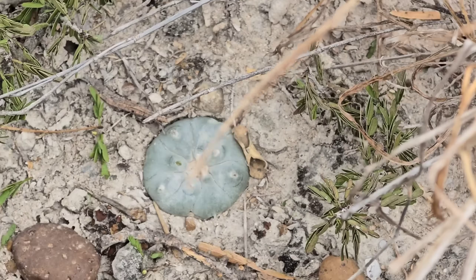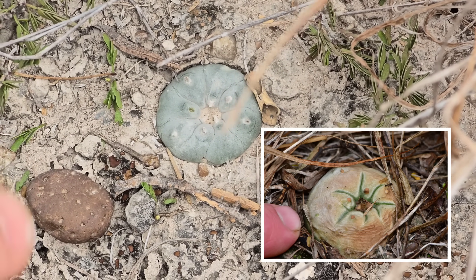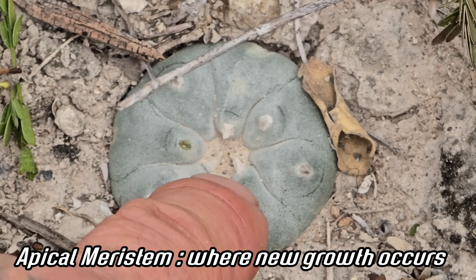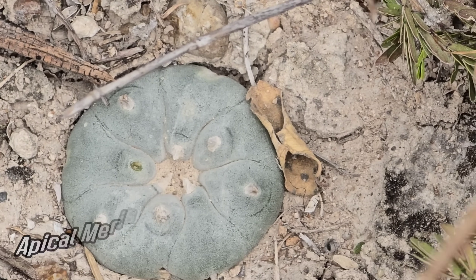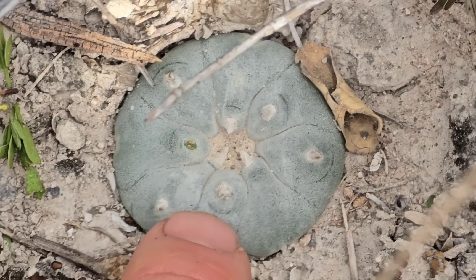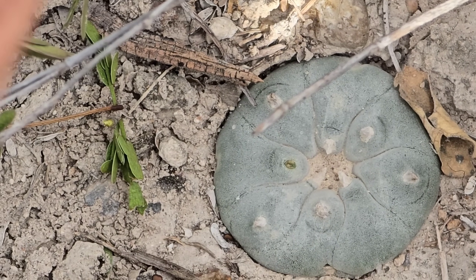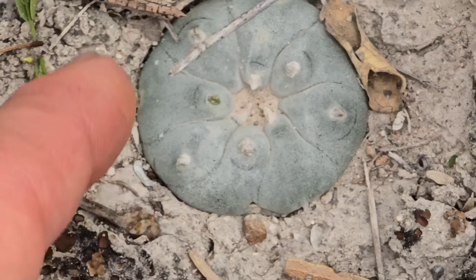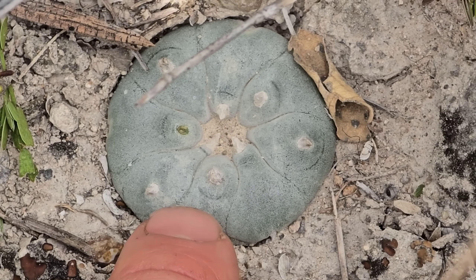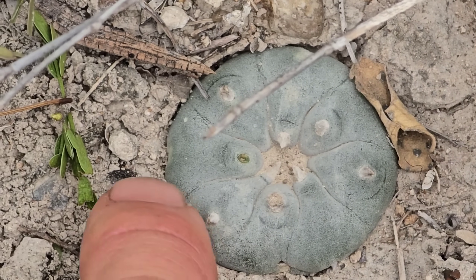Farina prevents that intense ultraviolet radiation from the sun from burning the peyote plants. When cacti burn, especially spineless cacti, it looks like a kind of bleaching. I always assumed farina is only generated from the apical meristem — where new growth is occurring, right there in the center of the plant — but that's not actually where the farina is generated. The farina is produced by the epidermal tissue.